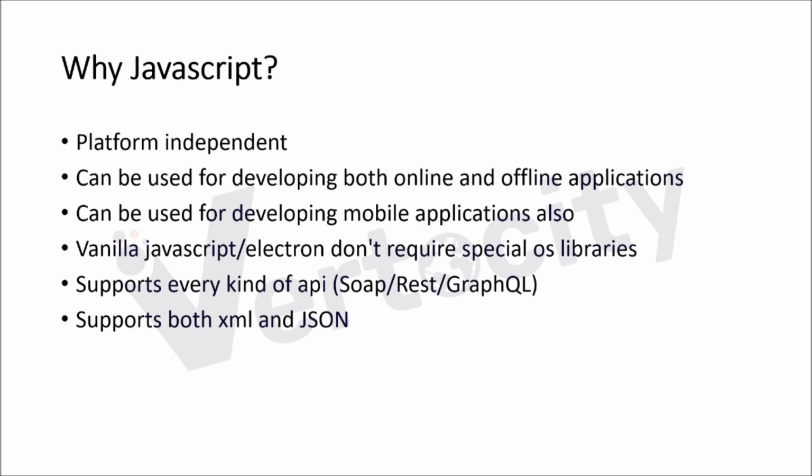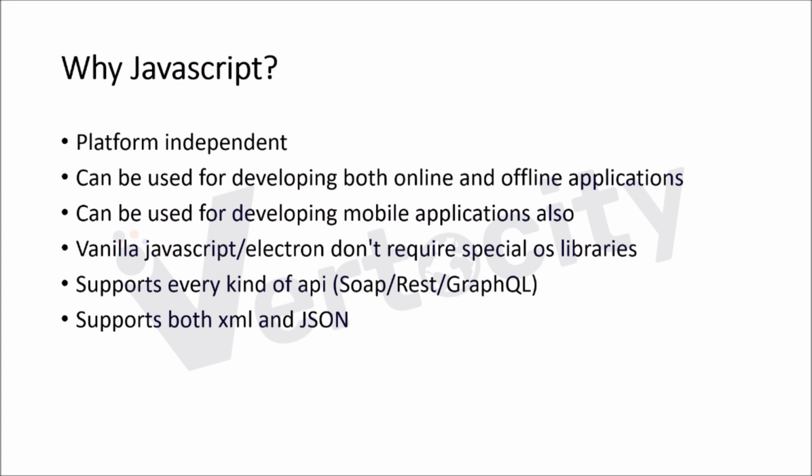It is also used for developing mobile applications, such as Flutter, and there are even React Native and other frameworks also. You can search and find them online. Vanilla JavaScript or Electron doesn't require special OS libraries, so you don't have to install anything on your PC and you can just get started. I'll show you how to do that also. And vanilla JavaScript supports every kind of API, be it SOAP, REST, or GraphQL, and of course, it supports both XML and JSON output.